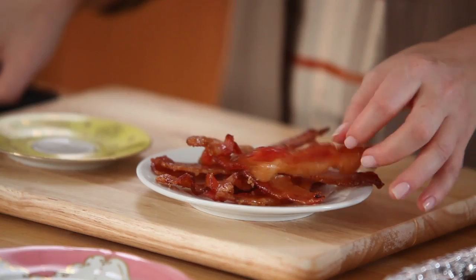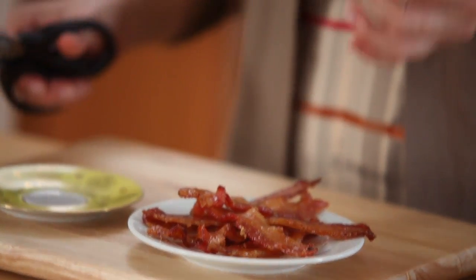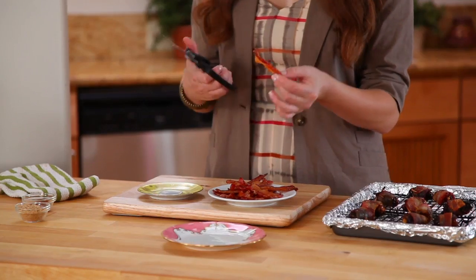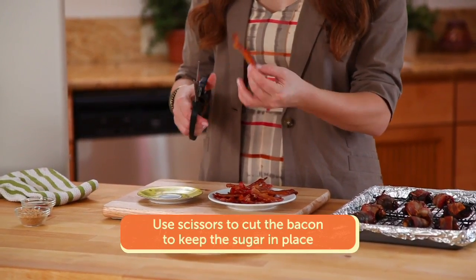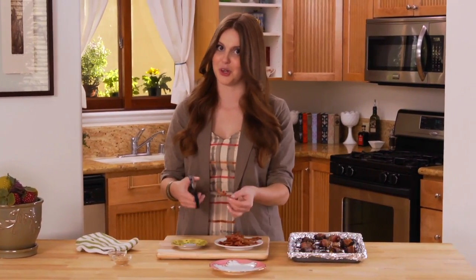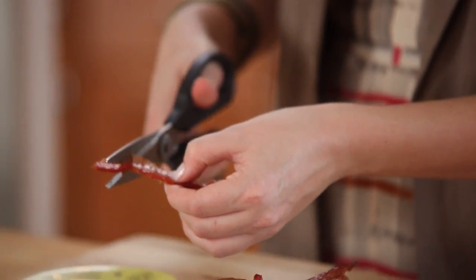And you want to let your pig candy cool because then it'll become nice and stiff and it'll be really easy to snip up. If it's straight from the oven, it'll be a little too warm and kind of hard to break up. I'm using scissors instead of a knife because this way I don't have to press one side of the pig candy into it and then lose all the great sugar on one side. Also, it's just way easier.